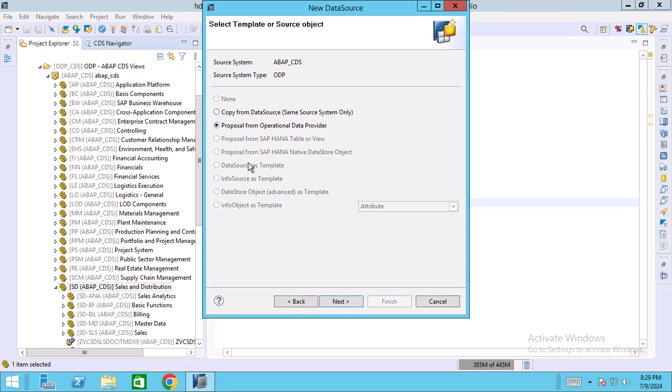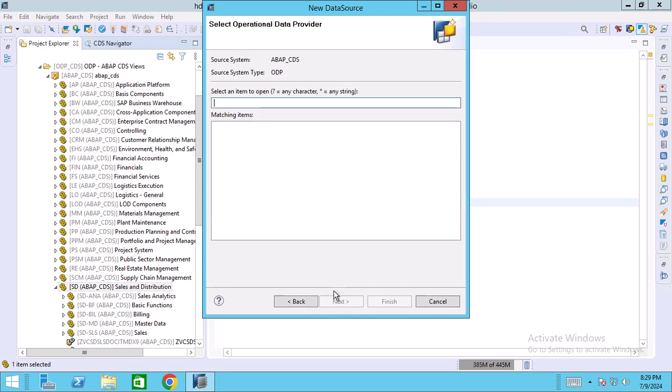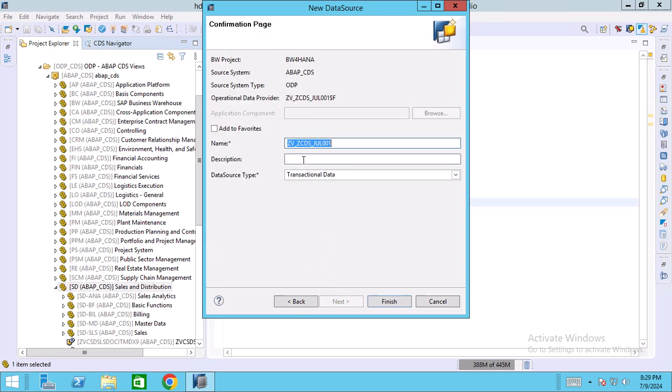Later we will discuss HANA views, native data source objects, those things. Select the operational data provider proposal from operational data source. Select that one. Next, give this one. We are able to see the data source type is transactional data. Okay, give the CDS based data source. Simply click on finish.